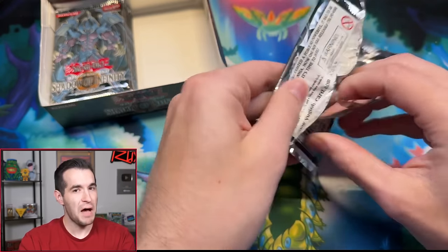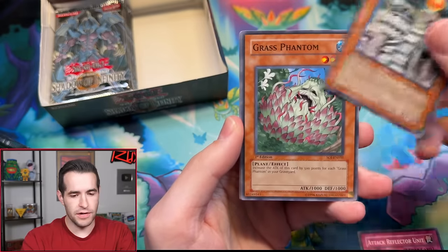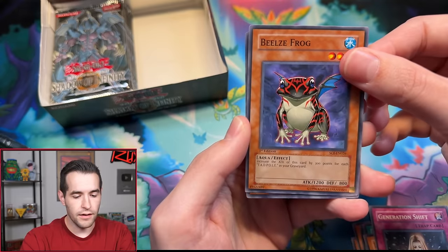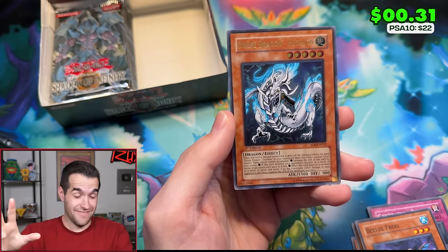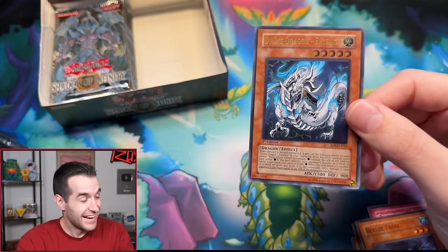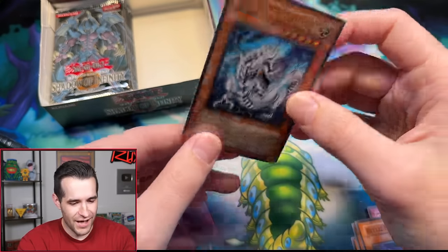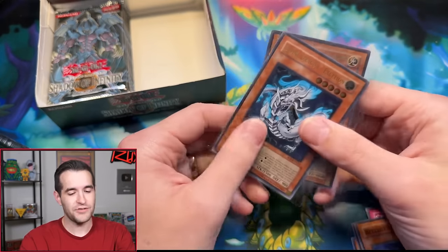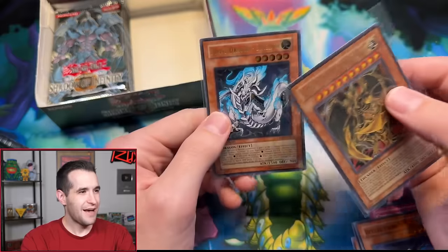It's not the Ulti, but maybe that means we're going to pull the Ulti first edition after this because we got the Ultra Rare. It's the Ultra version — not crazy expensive because of that — but if you get a PSA 10 on this it'll probably be pretty decent. This card is first edition, it's a Sacred Beast — that's a pretty nice pull for Moe. Next pack for Moe: Attack Reflector Unit, Ancient Gear Cannon, the VeggieTales card, Samsara, Disciple of the Forbidden Spell, Generation Shift, and Beals. Moe goes two for two — Haman and a Divine Dragon.